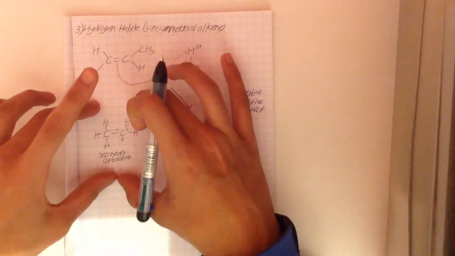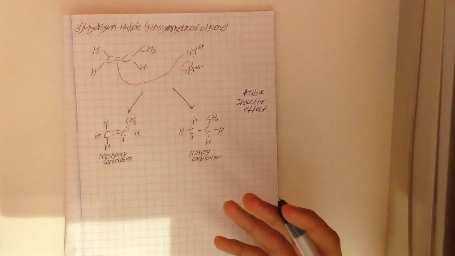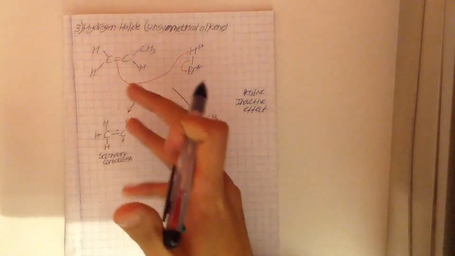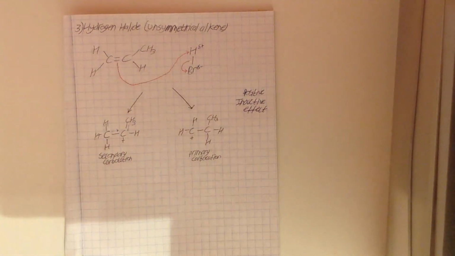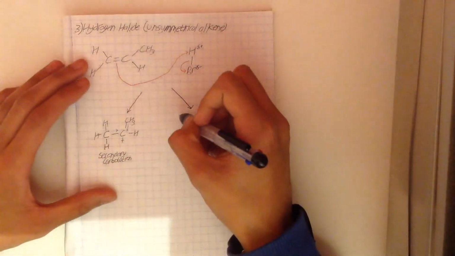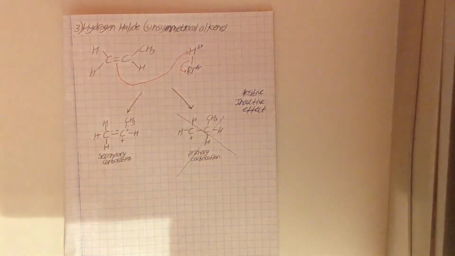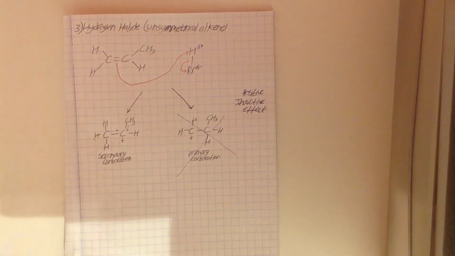So therefore, this is the one that we're going to choose, because in that case, the carbocation is going to be more stable, because we've got more of those alkyl groups or carbons pushing their electron density towards the carbocation, and that's what makes it more stable. However, this one is going to be less stable because we've only got 1 carbon pushing it. So this one is not the one we're going to use. We're going to be using this one, and that's because of the inductive effect. The carbocation formed has more alkyl groups surrounding it. So that's the one we choose.